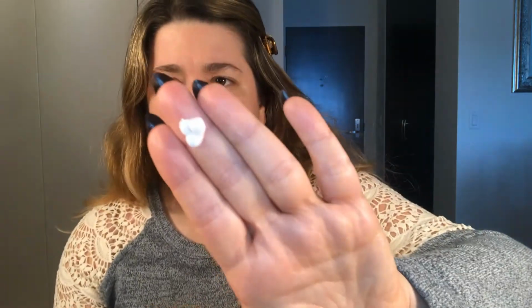So we're gonna put it on. It's sort of like a creamy kind of thing. So I'm gonna start with my biggest problem areas and then just go from there. For me, it's my nose, and then the side of the nose. I have a hard time, what's the name of this? Because for me, this is a cheek. When we talk about the T-zone, when I was a teen, this was the T-zone. So I don't know what this is called, but it's a very problematic area for me. Okay. And I'm just gonna put a little bit more on the other side, on the forehead, pressing it a little bit in.